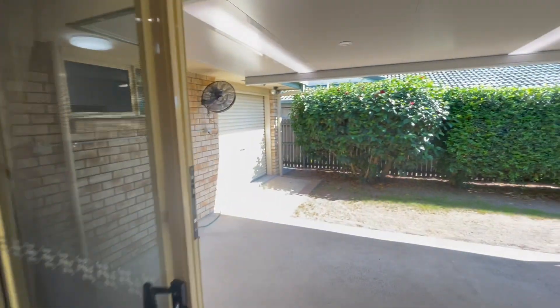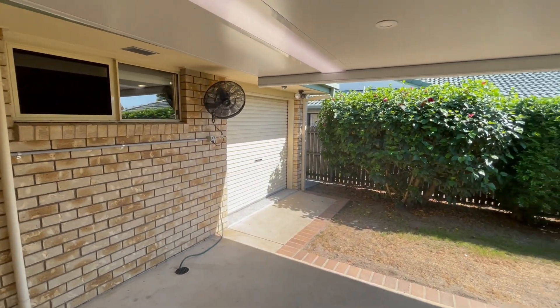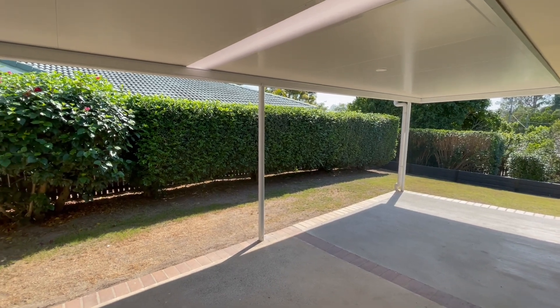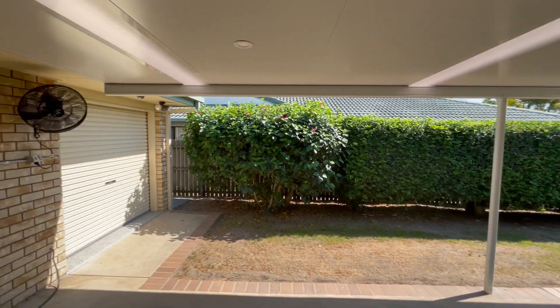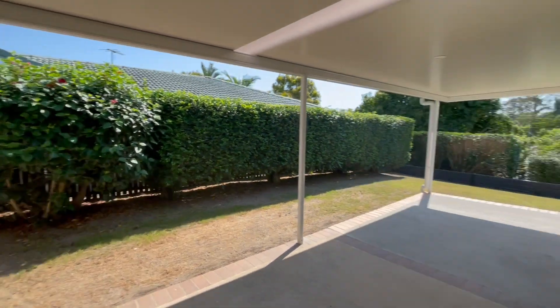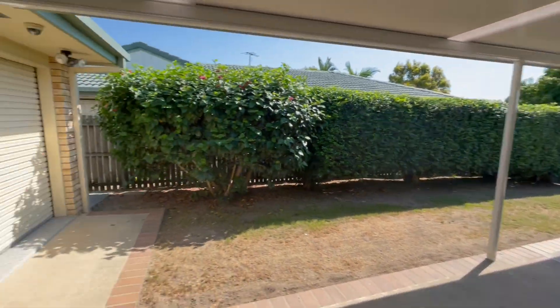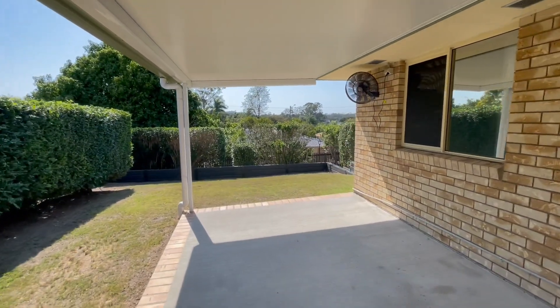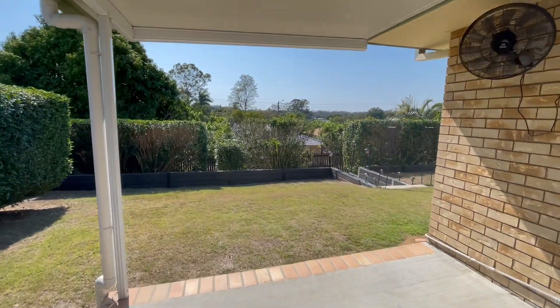There are some nice people in the area — sold a few houses around here, all to very nice folks. We've got the Colorbond panel covered pergola here — that's only a recent upgrade as well. There are wall-mounted fans out here to keep the breezes flowing, and the drive-through bay leads into the rear yard — again, 641 square metres.